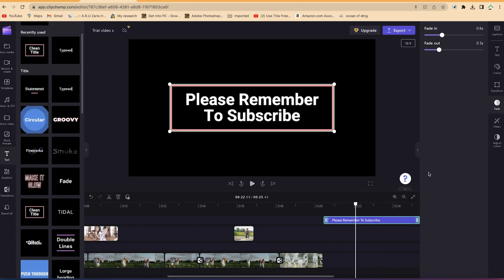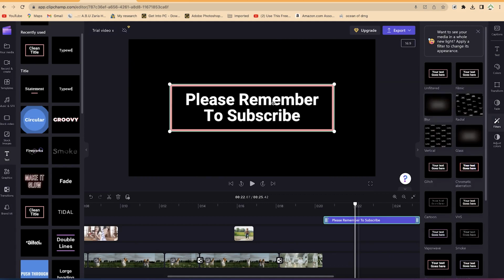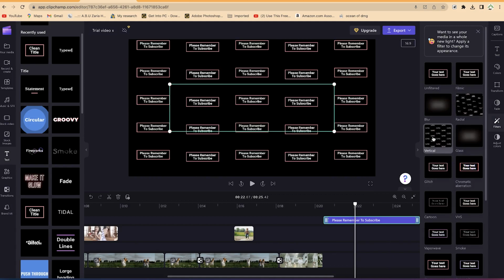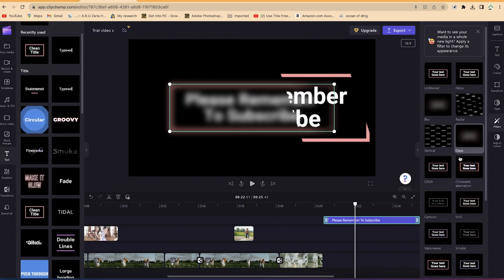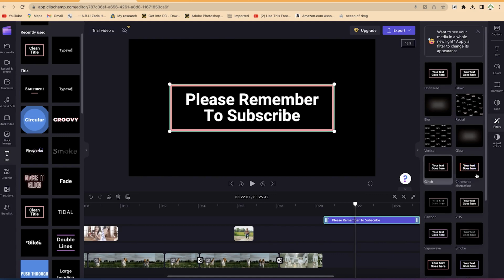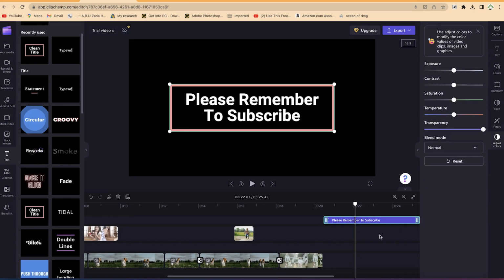Yeah, so you can play around with the fading in and out, and you can put in some filters also if you want at any given point, and you can see the effect it is going to have. This is vertical multiple, and you can put in the glass impact, or this is the glitch one. You can just go ahead and put in any one of them and give it a try, but I think the default one that's available there, I like it the way it was. So you can play around with the coloration also. This is for images and videos.